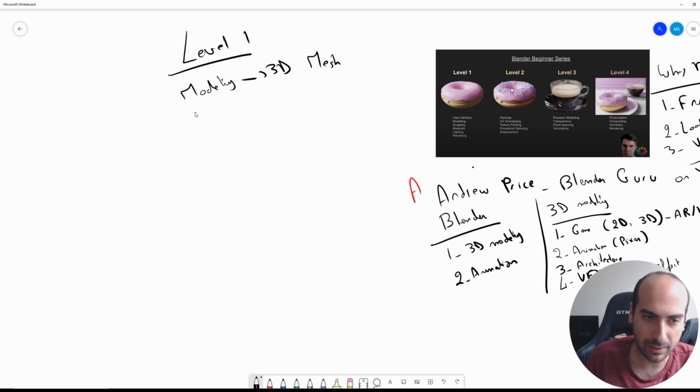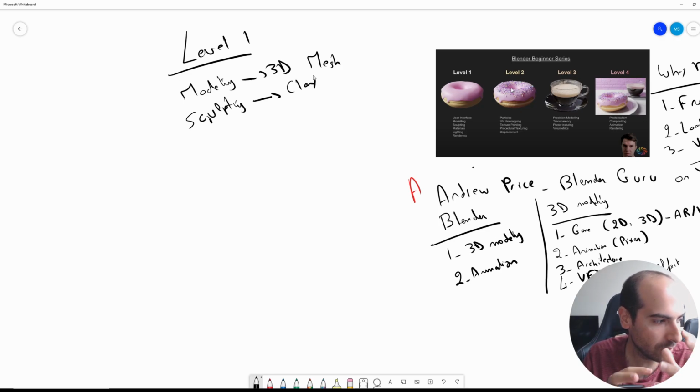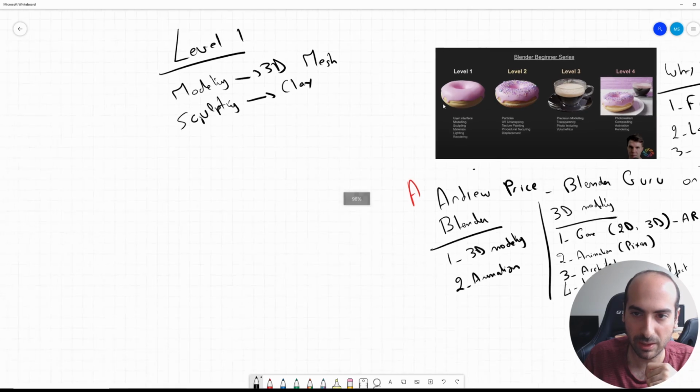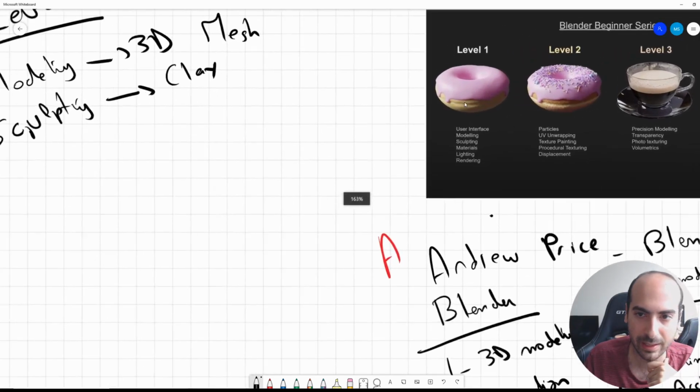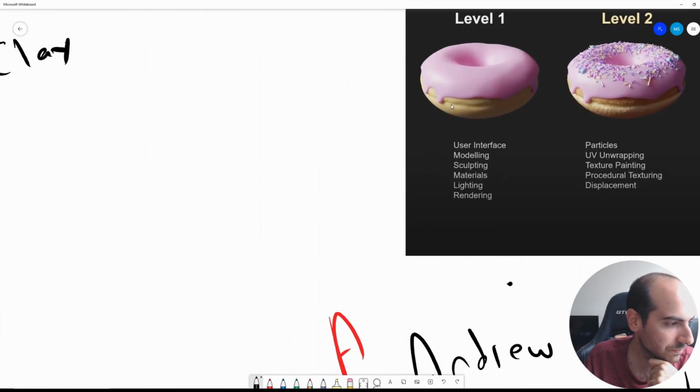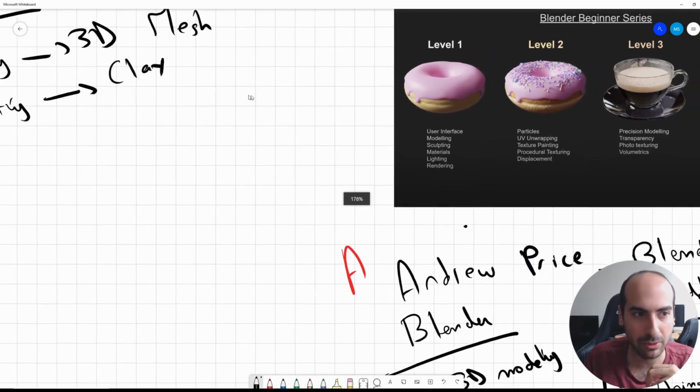Then we're going to discuss sculpting. In sculpting, you can think of it like clay, where you morph an object to give it a certain specific shape. Here specifically, we're going to use sculpting to do this line here in the middle. You can see here, it helps make stuff more realistic.